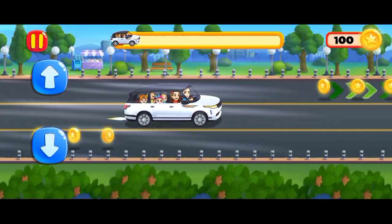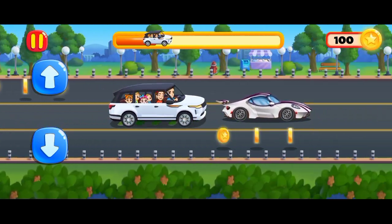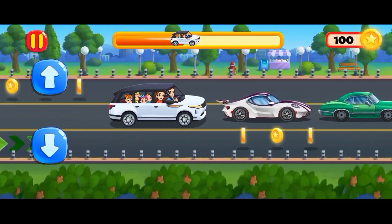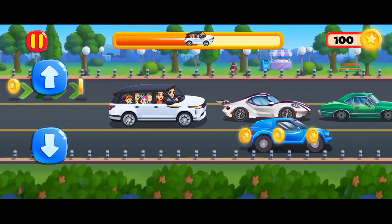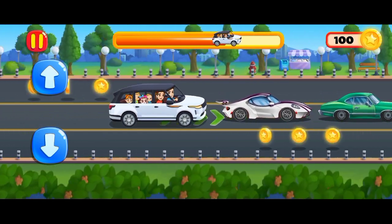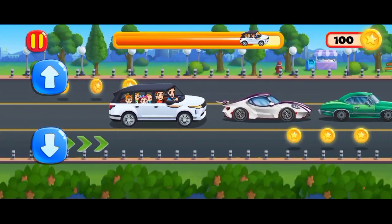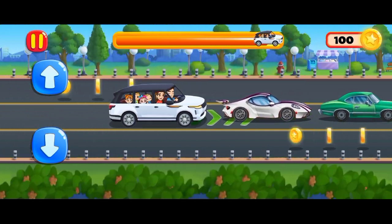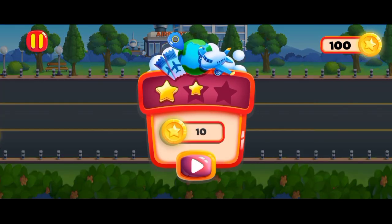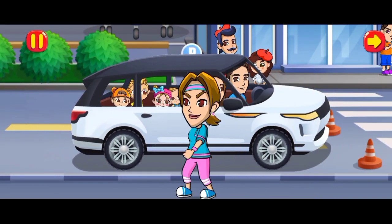So many cars on the road. I hope we won't be late for the plane. Will we make it in time? Faster, faster! Forward to the adventures! We made it! Our plane hasn't taken off yet.